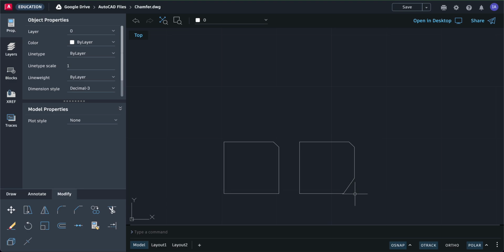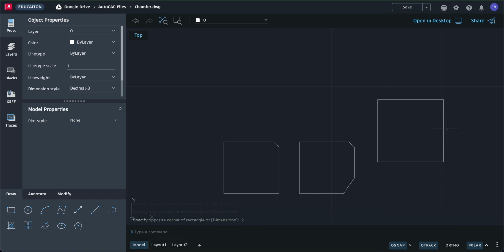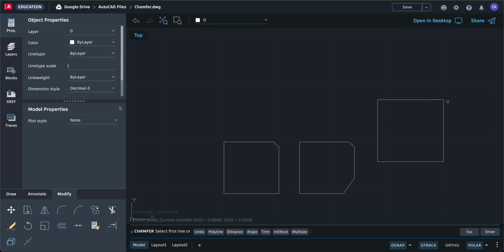So that's unequal length. So if, let's say, you wanted a rectangle again, let's draw another rectangle. And let's make this rectangle a 12 by 12. 12, tab, 12, enter. That's a square. And you wanted it to chamfer, so modify, chamfer. And you wanted all of these corners to be chamfered equally. Let's say 2 by 2. So select distance and type in 2, enter, 2, enter.